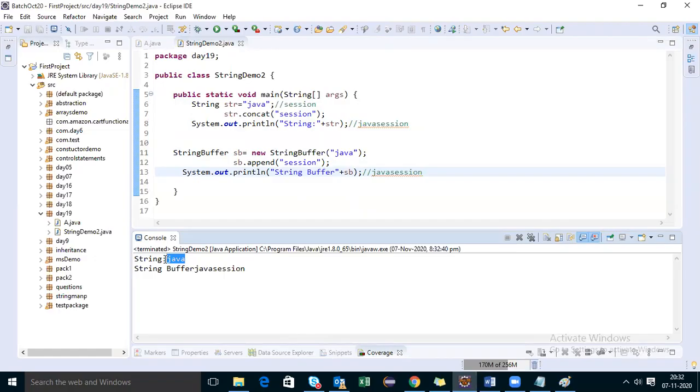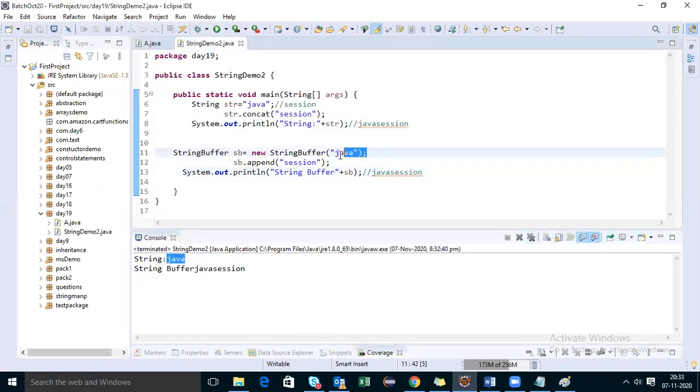That means, see here, we are able to change the first variable's content. We are able to add another value or data to the first declared variable content.